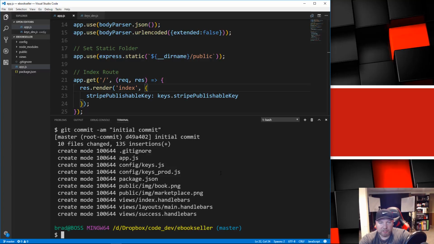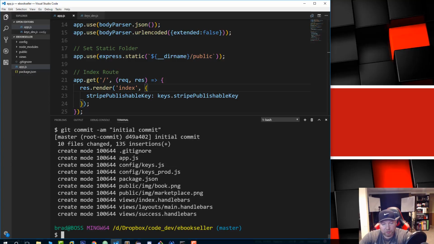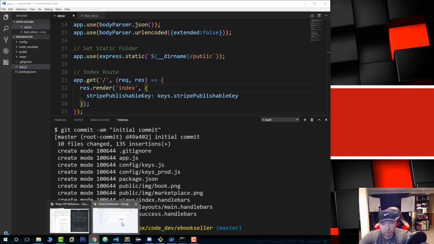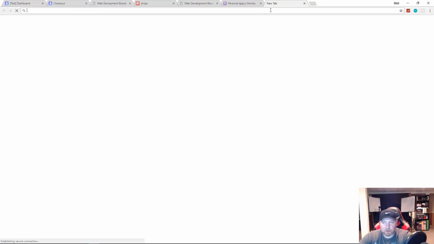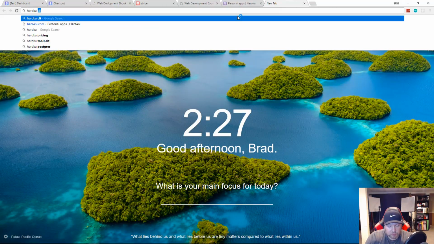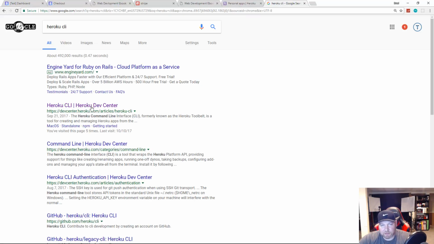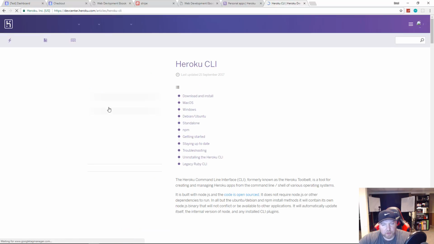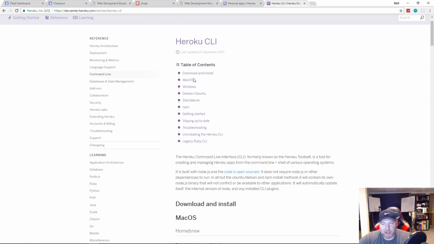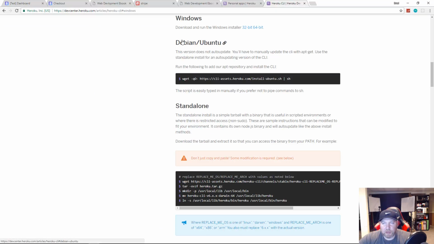Now what we need to do is install the Heroku CLI so that we can actually push this to Heroku. All right, so let's just search for Heroku CLI. And if you already have it installed, that's fine. But for those of you that don't, you just want to click on your platform. I'm on Windows, and Windows has an installer that I can download. So I'm going to grab the 64-bit installer, which I already have, but that's fine.